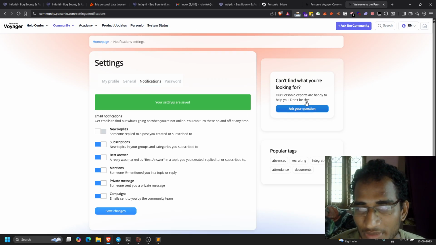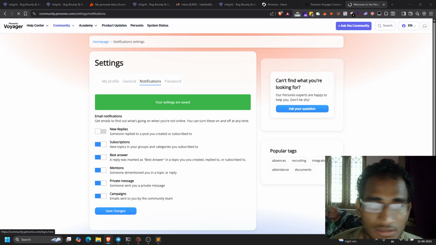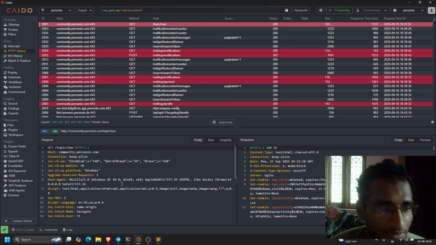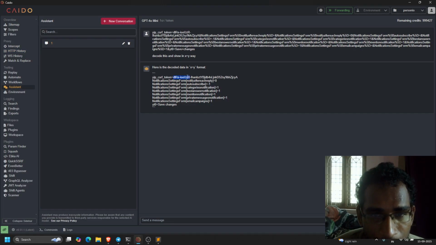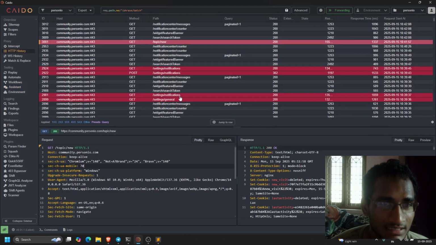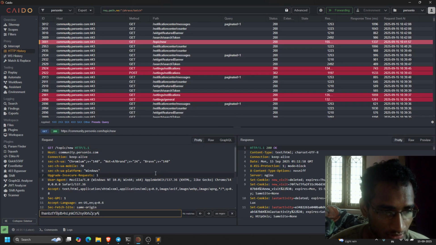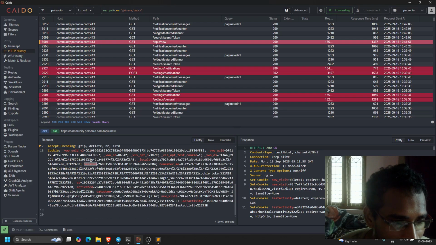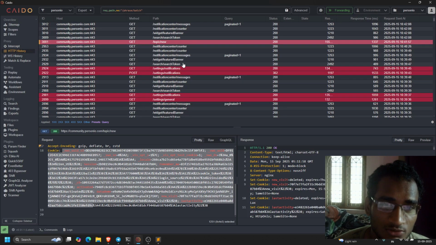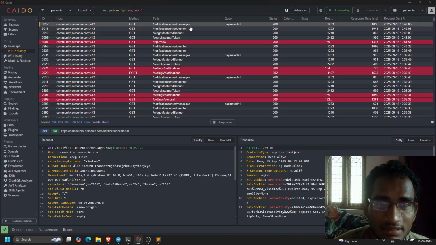Okay, this is the main thing. Can't find what you're looking for? Just look for ask a question. Topic new. Just CSRF. In the assistant, if you see, there is this CSRF. Let's see if the same thing is going on in cookies too. I think nothing is going on in cookies here. So what was the main cookie here? There are multiple cookies, right? We need to check that.